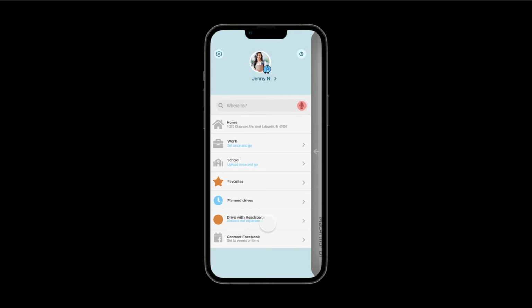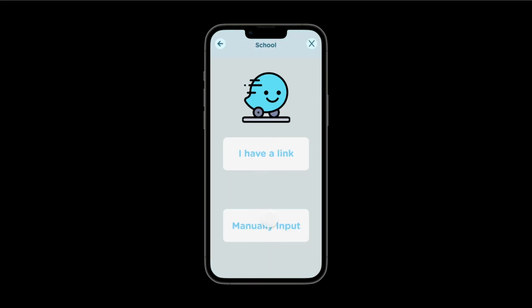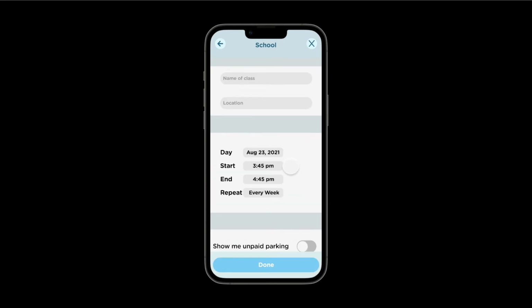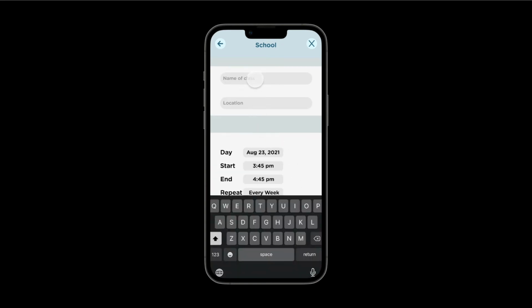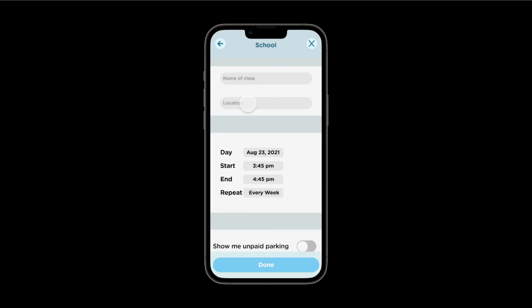If the user wants to manually input the classes, the user can choose this option. Users can type in the name of the class and search the location of the class building.